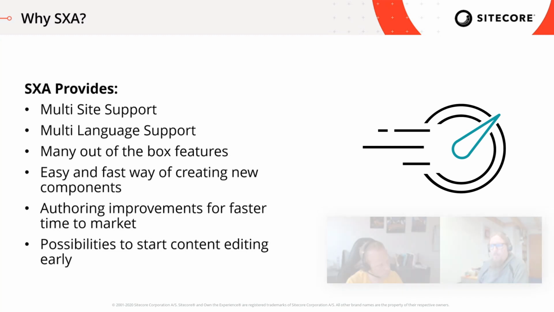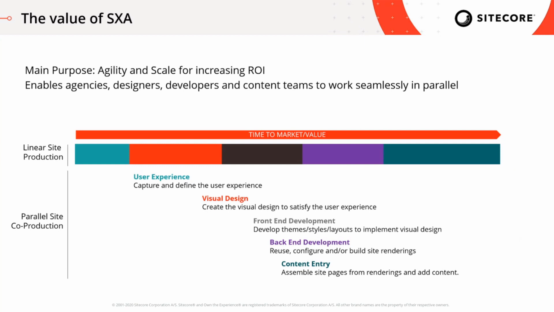Yeah, that actually reminds me of that slide here. That's quite an old one, I think. But usually I think a process of implementing sites is quite linear. Maybe not really as linear as mentioned here, but you have the user experience designers who think of how the user experience would be for the site.